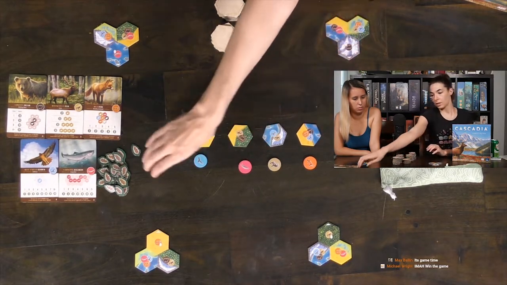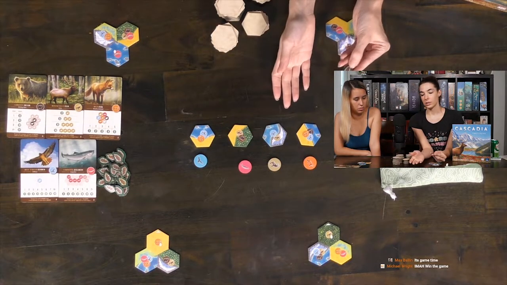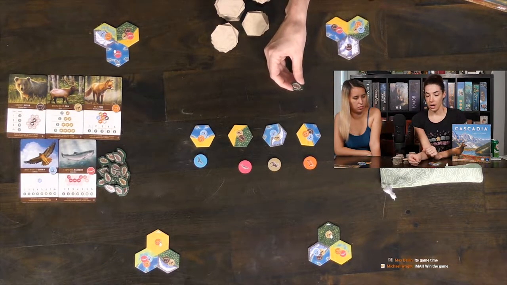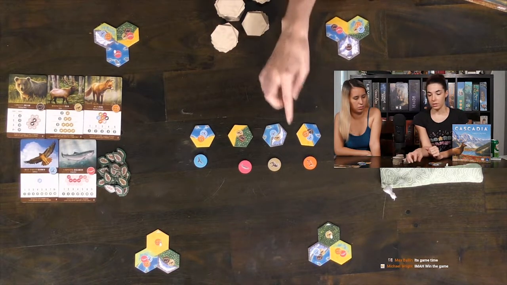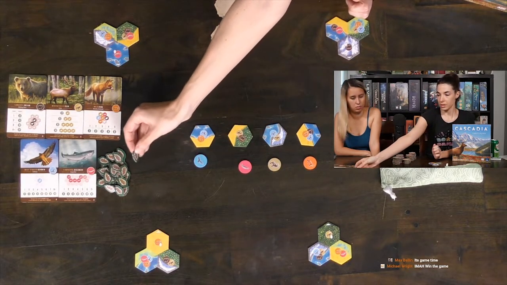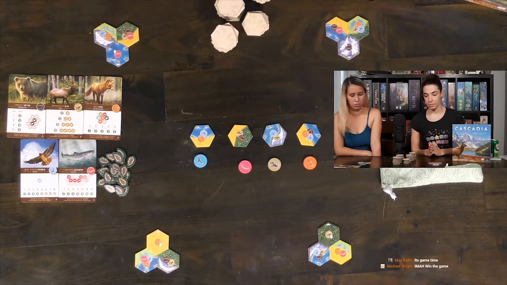The other option is, if I don't like any of these here, but there wasn't four of a kind or three of a kind where it could automatically be changed out, I could use my nature token, choose any number of these, and have new ones come out. So that's with the nature token. I believe it's worth a point at the end of the game as well.